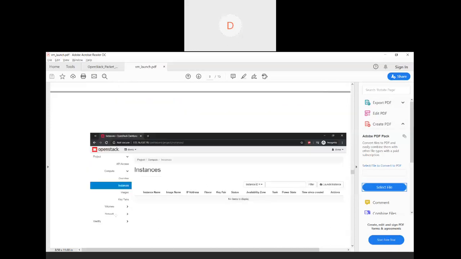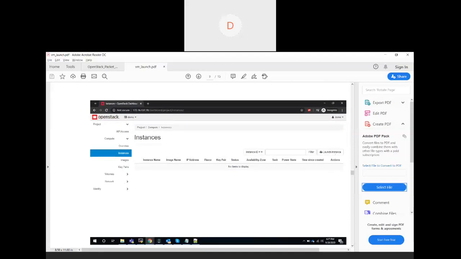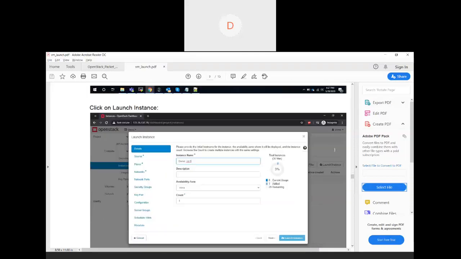So earlier you were here in the network options. Now go on to the compute and click on this compute drop-down option. It will open overview, instance, images, and key pairs. When you click on the images, it will show you the number of images that you have in your machine, like those we have talked about, the QCOW2 images. And click on the instances, click on launch. Now give some name to your VM.